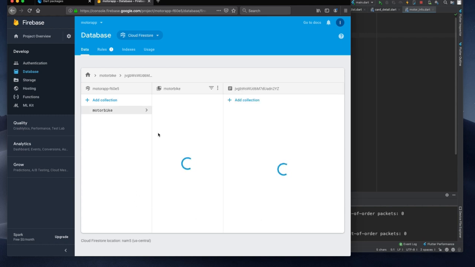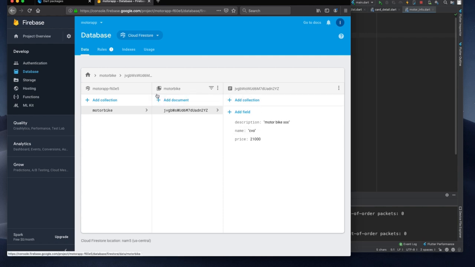So after that, you can see this is our motorbike collection, and this is the unique ID which represents a document, and inside we have the description, the name, and the price. So this is basically how Firestore works.